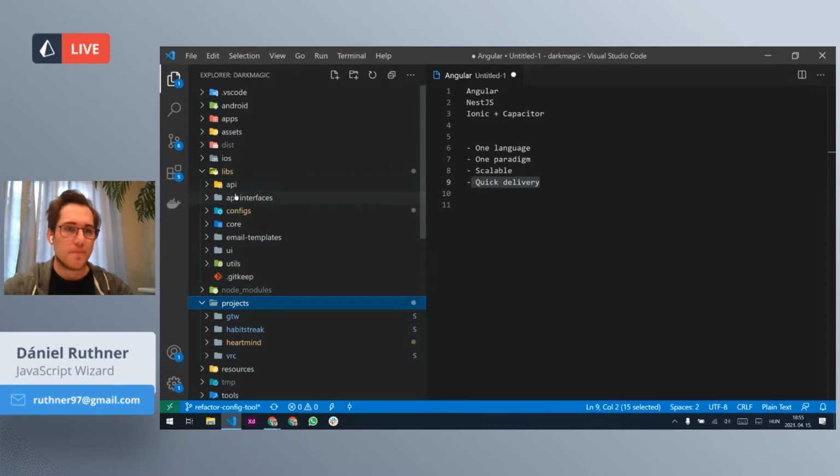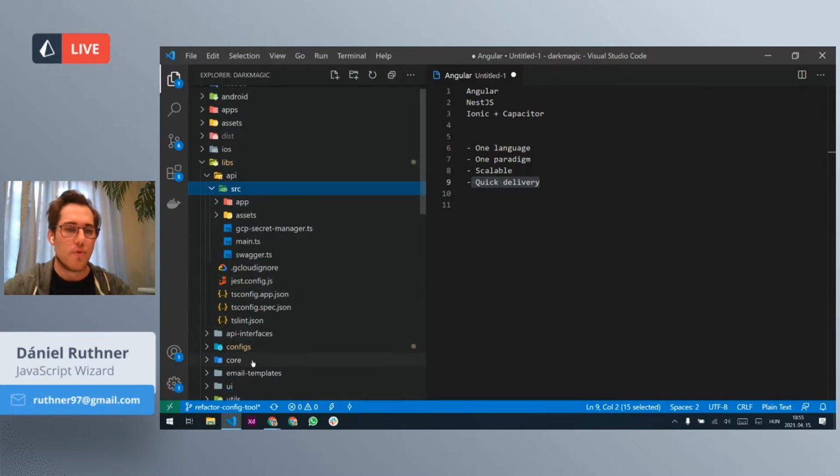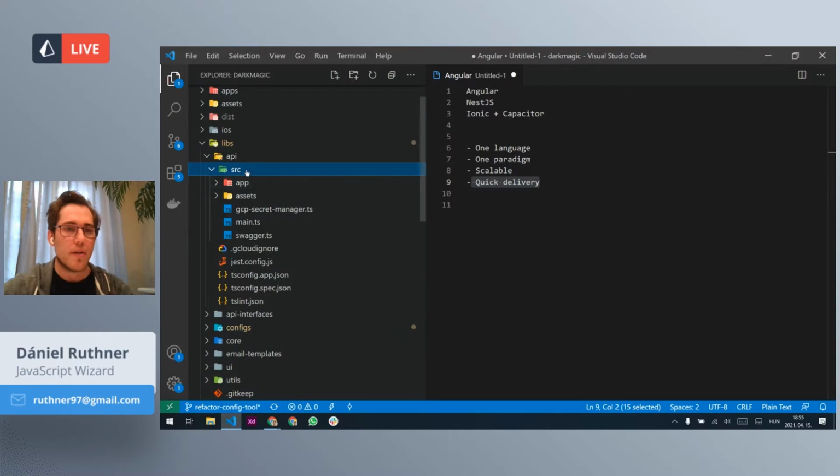So what do I have here? Well, I have some backend libraries, and I also have some front-end related code, and you will soon learn why this is so handy. In the backend, I have an authentication implemented with user management. I have an adapter for MongoDB and also for SQL. So all the schemas are implemented, and if I start a new app, I already have user management, login, and email sending, and all of that stuff implemented, so I don't need to do it again.